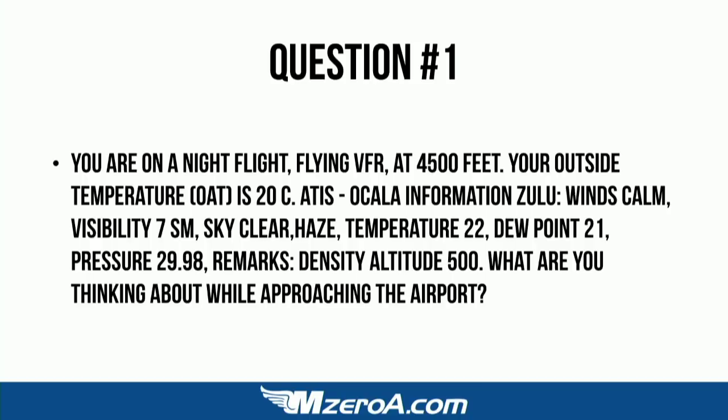You're coming in to land at the Ocala airport, coming back from a night flight, and that's what you receive. That's the weather information we have based on the ATIS, AWOS, ASOS, whatever weather information we're getting at that time. What are some concerns you have here in this case?